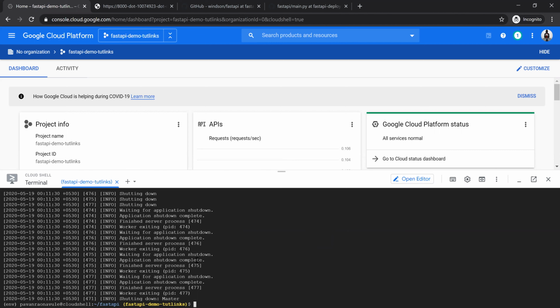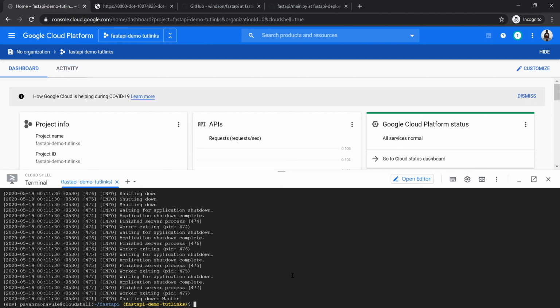For that, ensure that you are already active on the project that you are deploying to. In our case, the project ID of this project is fastAPI-demo-Chitlings. If you are not sure, you can always check the title of the console. It always has the project ID of the project that you are actively working on.